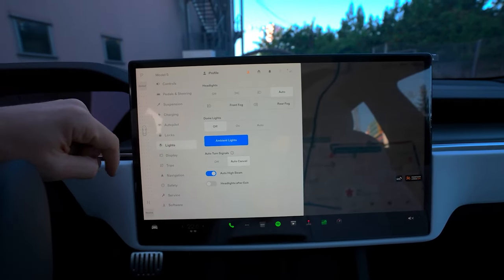To set up phone key, make sure that your phone's Bluetooth is on. Open the Tesla app and then follow the prompt. Once set up, as long as you have your phone with you, your car will unlock as you approach it. Power on for driving when you press the brake pedal, and lock as you walk away. Phone key wirelessly communicates with your car over Bluetooth. So even when you're without cellular connectivity, your phone will function as the key.